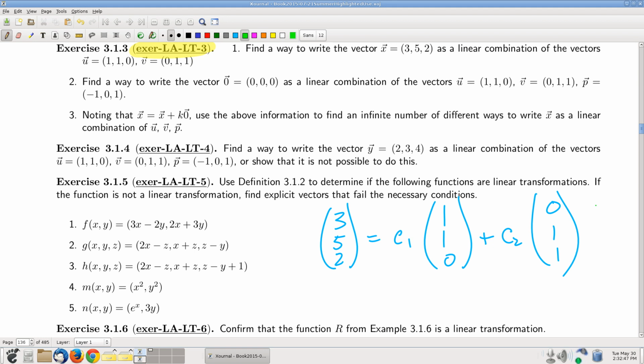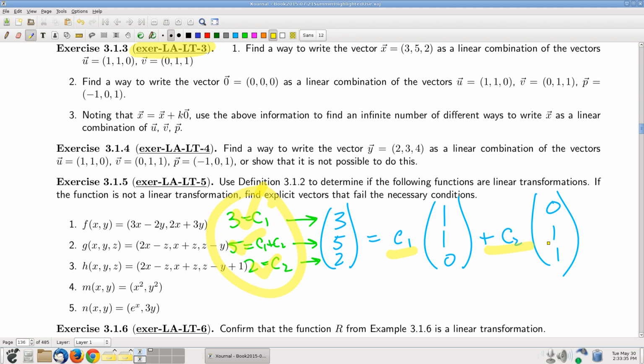So the first one says that 3 is equal to C1. This second one says that 5 is equal to C1 plus C2. And then the third one says 2 is equal to C2. So now in this resulting system, I've got to solve for C1 and C2. Conveniently, they're right there. By the way, notice that when the values are 3 and 2, as they have to be, that equation works as well. Everybody wins, right? And so that's what those numbers are.